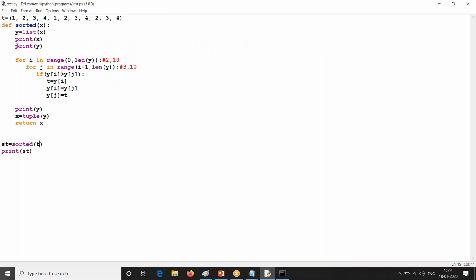If I put all this code in a function, I can call this any number of times. Again, I can call sorted 10 times, 100 times. If I don't put it under a function, I cannot call it again and again. It can be useful only one time. The difference is that. The advantage of functions is it gives you modularization.